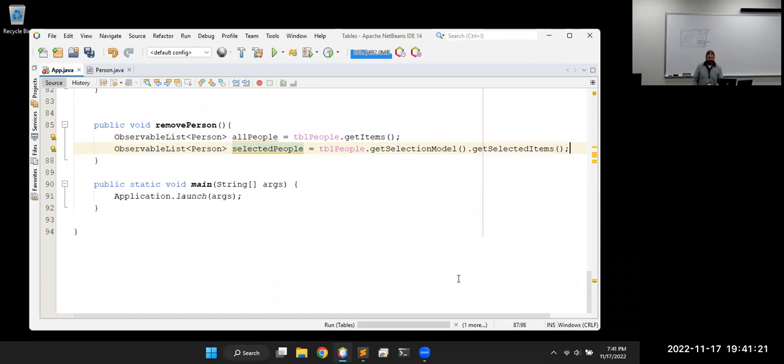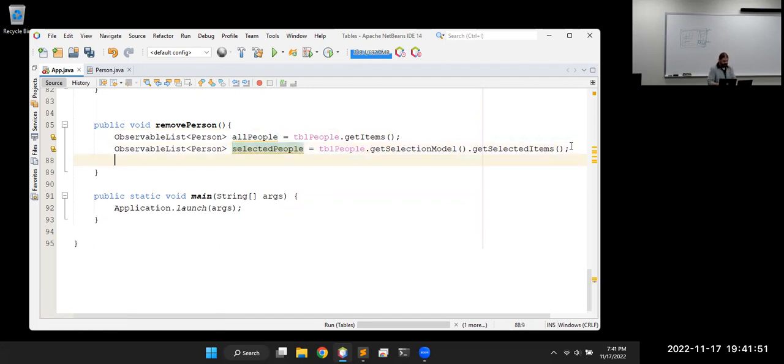So once you see it there, all the names should make sense, right? That's the nice part of spelling everything out in Java. It might take a little bit longer to type, but once you see that nice spelled out name, it should help make sense of the code. So then we have a list of all of our data, along with a list of just our selected data. So we can just walk through and do a comparison.